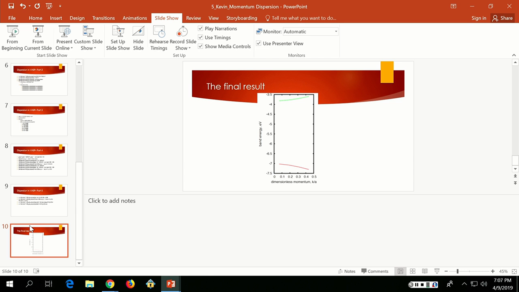I have a provocative question. Why does the green line go up and the red line go down? Or if it is hard, at least why does the green line go up?